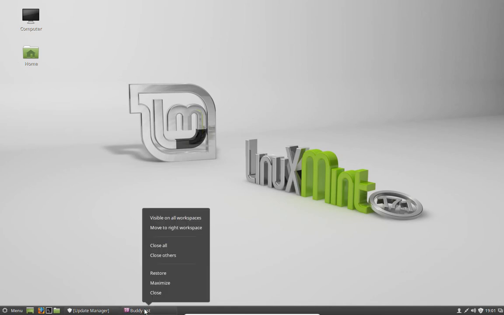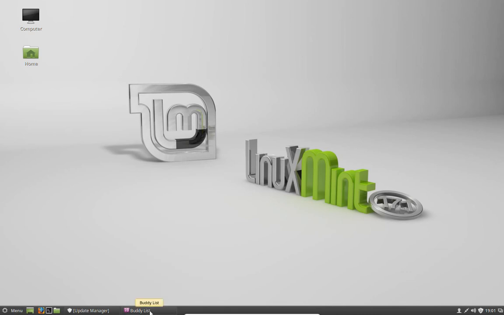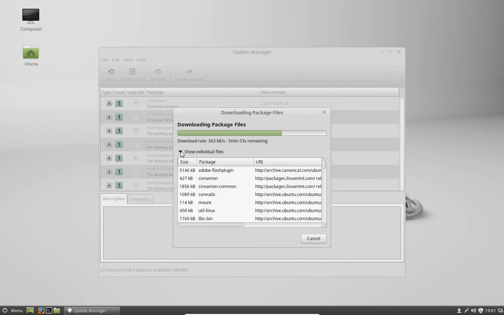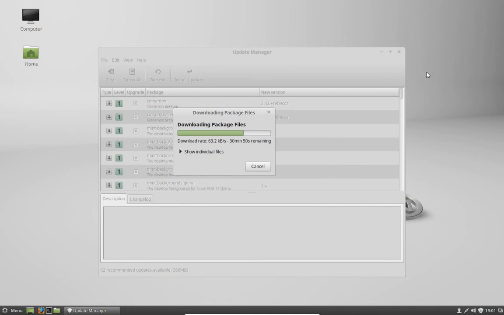Yeah, this is pretty much the same. The taskbar works in the same way as Windows. You just right click on this and click close. You can close that. I'm not going to close the update manager because I believe there are some updates running. So let those updates get over. They're just running in the background anyway. They're not taking up any kind of space.